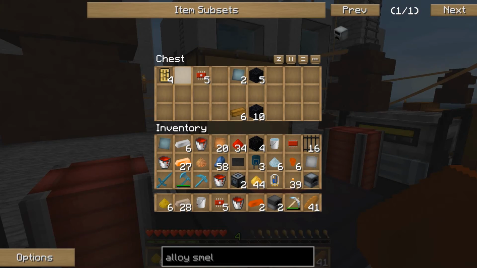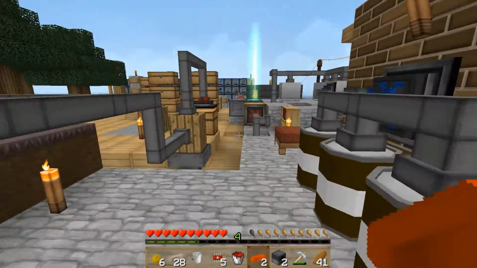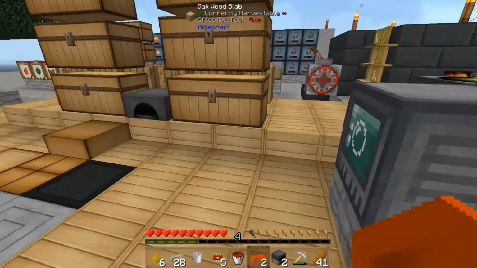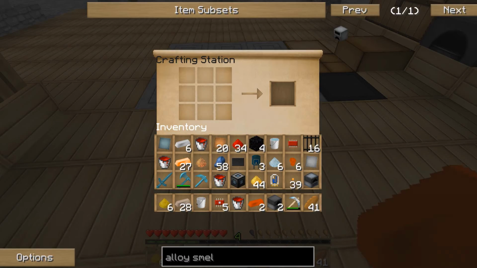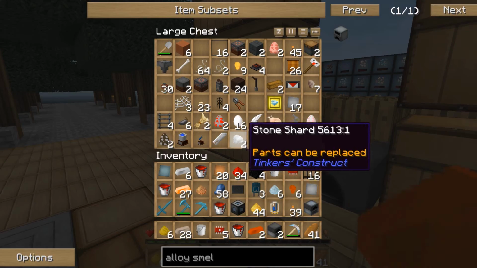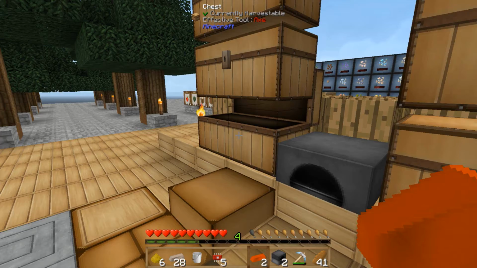Obviously, I can't do that at the moment because the inventory, again, is full. In between episodes, or in fact, no, I'm not going to do it in between episodes. I'm going to do it next episode. I am going to make myself a golden bag of holding, and that's going to actually make our inventory a lot better. So, it's these buckets of destabilized redstone that are not stacking that are causing me problems.